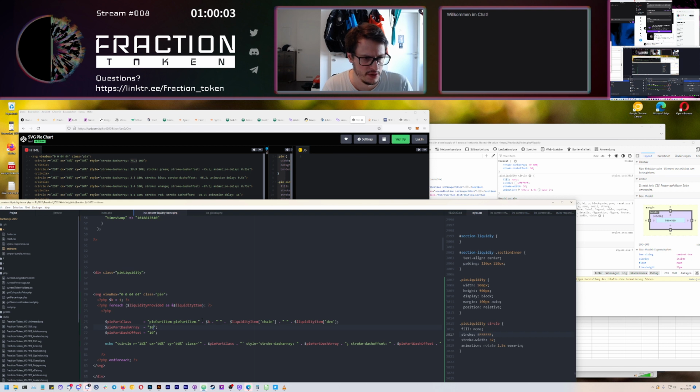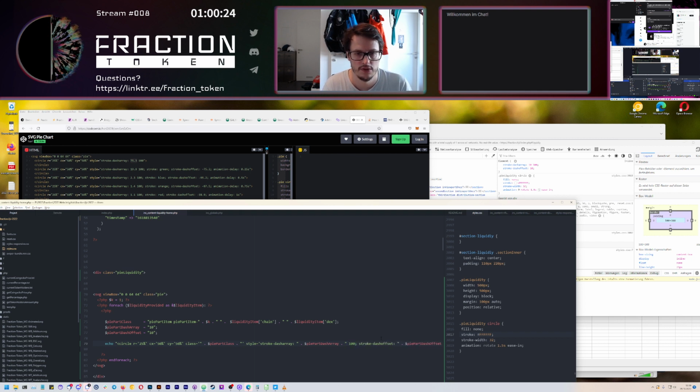we are going to remove that here and just add the dash array. Just right here, 100.